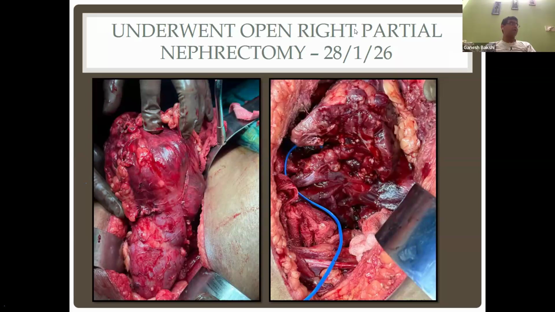So IHCs include Desmin, I think, and something like HMB45. And there is a small distinction between RCC sometimes and fat poor AMLs on imaging. Fat poor AMLs and RCC. Okay. So sometimes you will operate an RCC and suddenly it will turn out to be AML. So that is fat poor AML. Oh, okay.